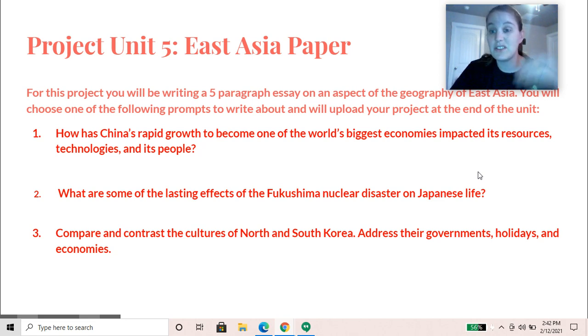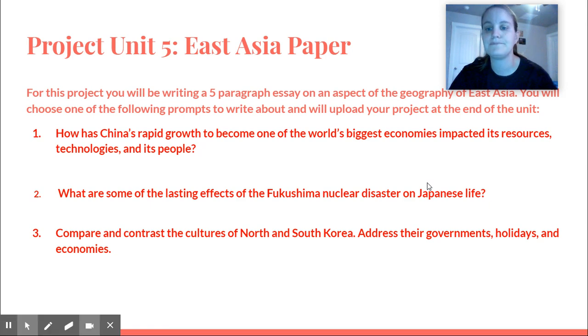So as you're looking through this stuff in the course, you can pick the one that interests you the most, or just pick the one that interests you the most right now and start diving into that and get writing your paper for that. Here's the specifics on what you're going to want to make sure to include in your paper, the rubric on what you're going to be graded on.